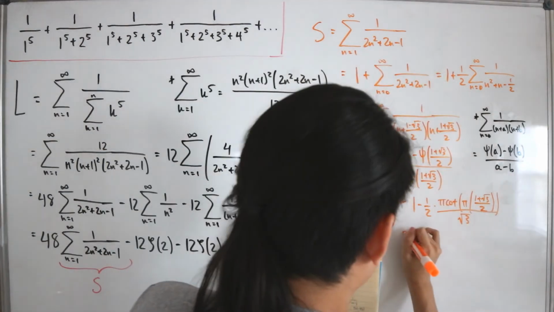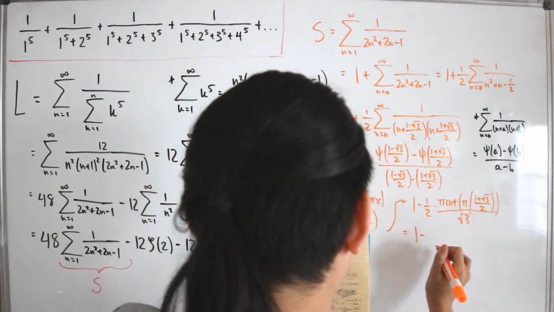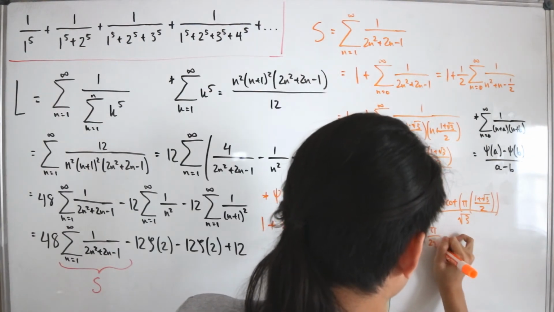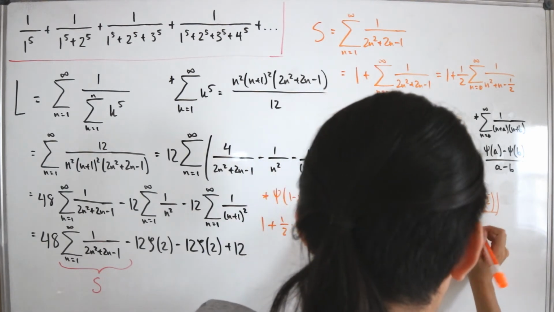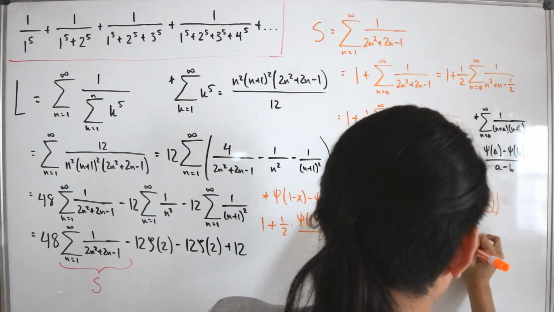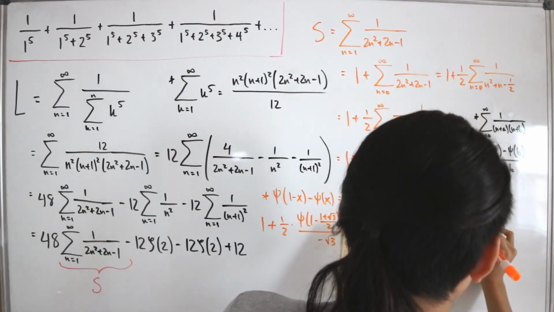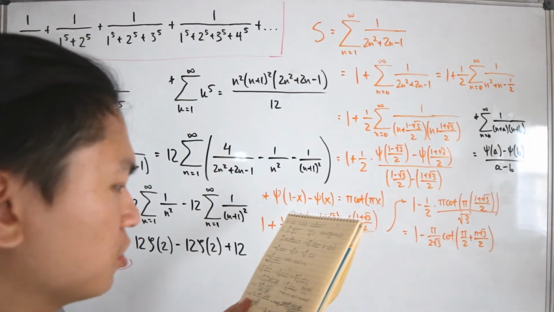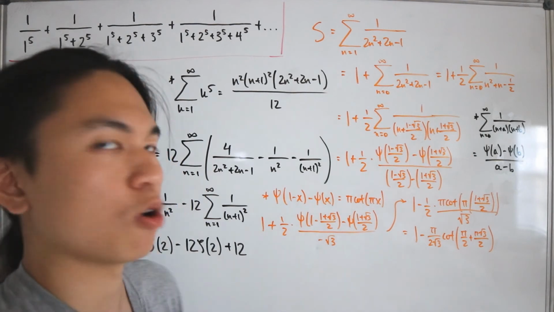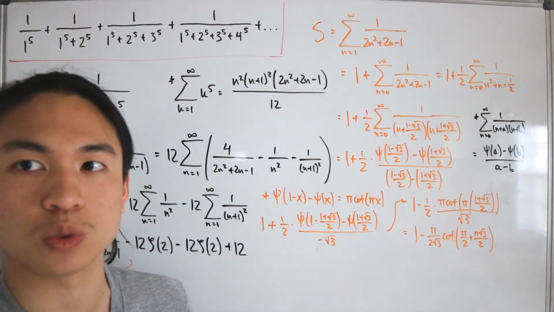And so from here, just doing a little more algebra. This is going to be 1 subtract pi times 2 times the square root of 3, then cotangent of pi over 2, then subtract, or now this is actually add, my bad, plus pi times the square root of 3 divided by 2. And we can use a little symmetry identity: cotangent of pi over 2 subtract theta is actually going to equal tangent of theta.